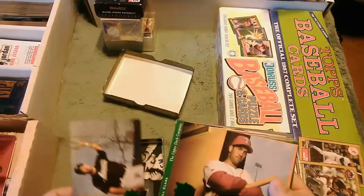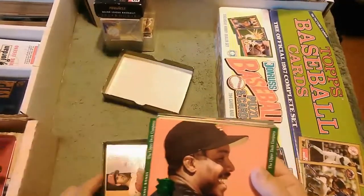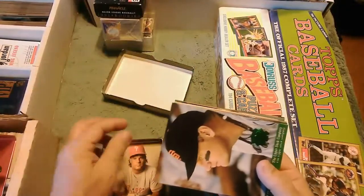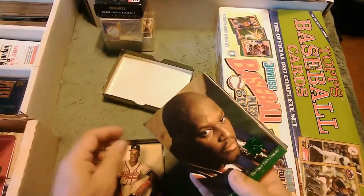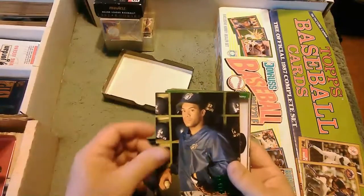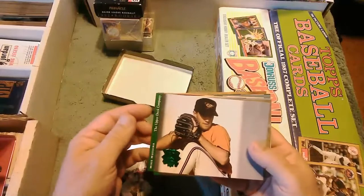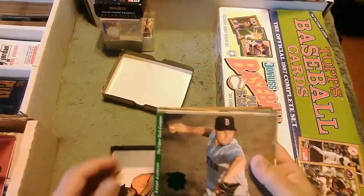Now, here's a Bagwell. Pretty neat. Clark. So I'm assuming this is going to be the complete set. Bonds. I mean, all the big names are here. All right, so far we find a Junior and a Frank Thomas. But Kirby's here. Robbie's here. Greg's here. Tony's here. And there's the Moose, Mike Mussina. So I'm going to call this a complete set.